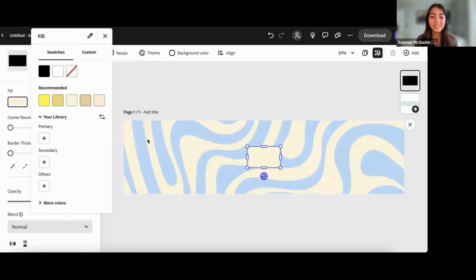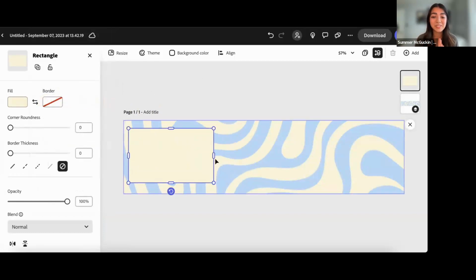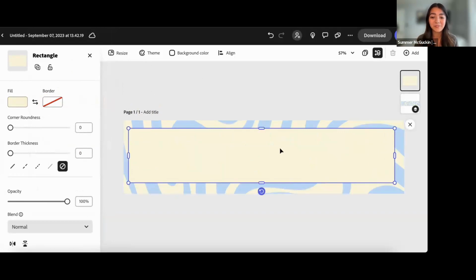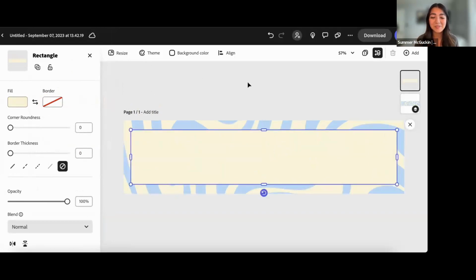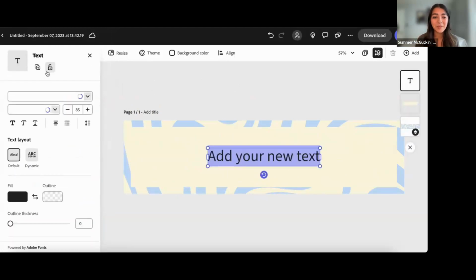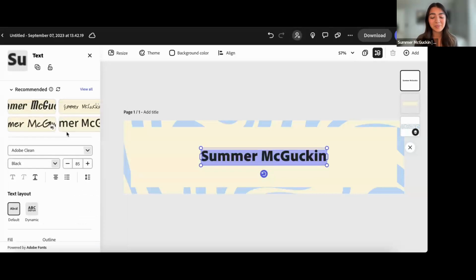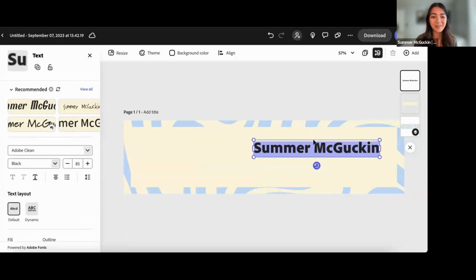We're then using the shapes that are available to bring in my personal brand by taking those same colors that are in that background and creating a unified look and feel. Here I am using those smart guides also to line up my shapes and create a nice balanced LinkedIn banner. And then from there, you can add your text. So typically for a LinkedIn banner, I would always just add my name and my current role or whatever skills I wanted to highlight at the time. Here, that would be me choosing the fonts, sticking with that Adobe brand for this example specifically.